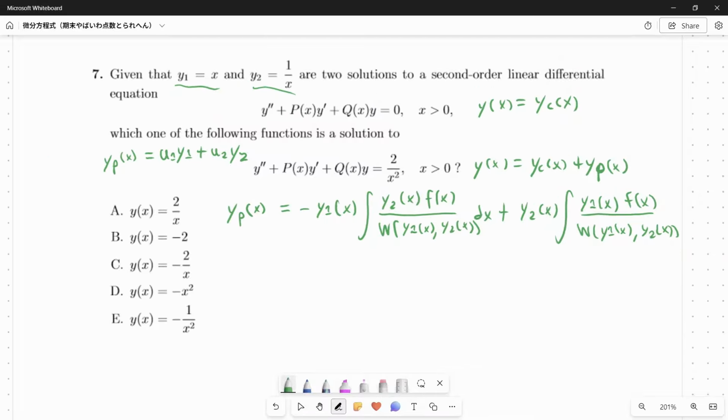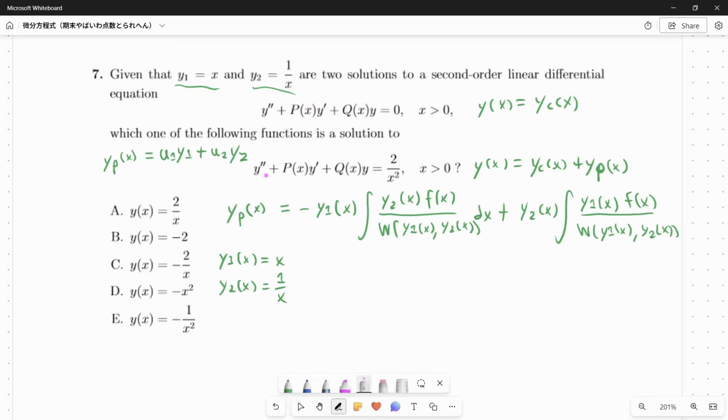So the first thing is we know what y sub 1 and y sub 2 are. That's given to us in the question, so I'm going to write those down here. We know that y sub 1 of x is equal to x, and y sub 2 of x is equal to 1 over x. The next thing we have to do is make sure that the coefficient of the highest derivative is 1. Because if it's not, then you'd have to divide the entire equation by that coefficient to make the highest derivative 1. In this case, we can see that for the highest derivative, y double prime, the coefficient is 1. So we don't have to do any of that, so we're good.